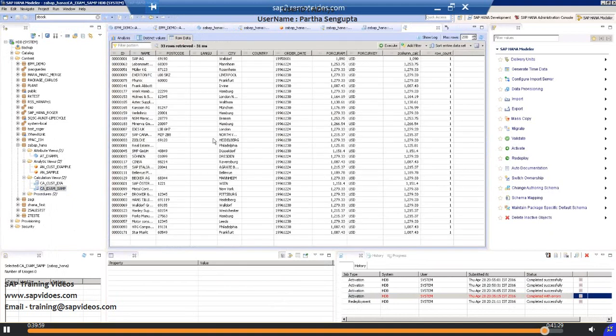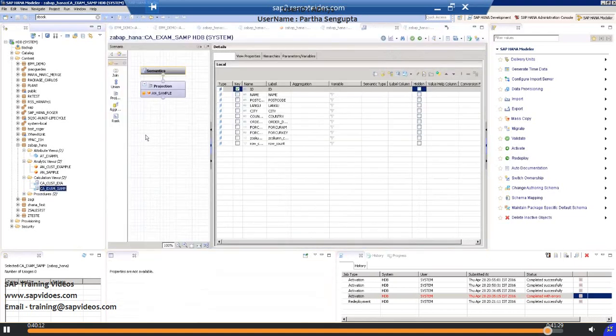If you see, I am using the analytical view here in the calculation view, and I'm doing some manipulations here. If I go to my projection view again, I can select one more. Suppose I wanted to select an existing attribute view, I can select that as well. I'm just dragging and dropping it. If you wanted any other analytical views or calculation views, those can also be dragged, and you can form union conditions here as well.